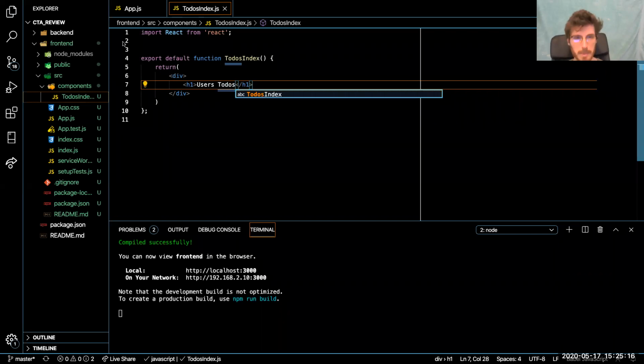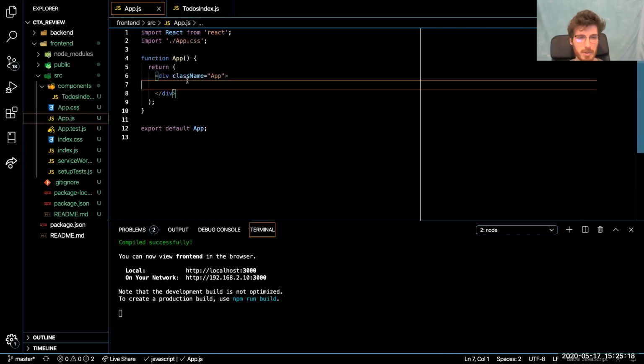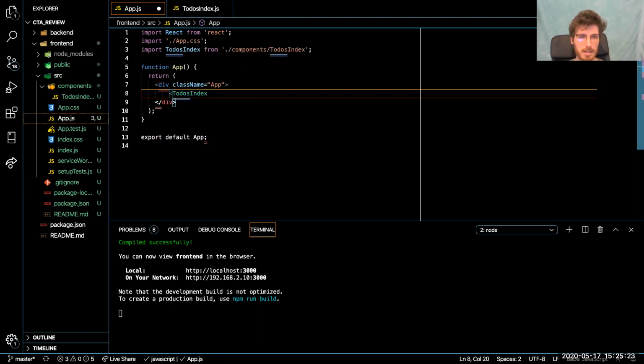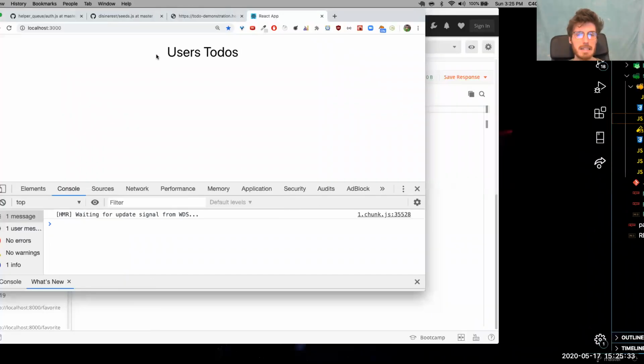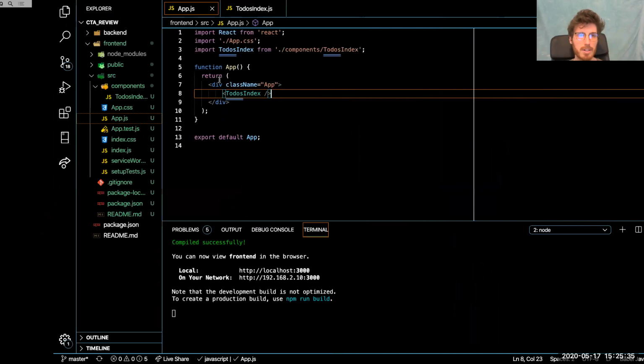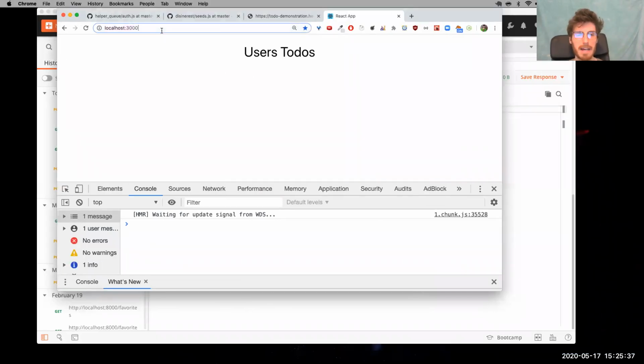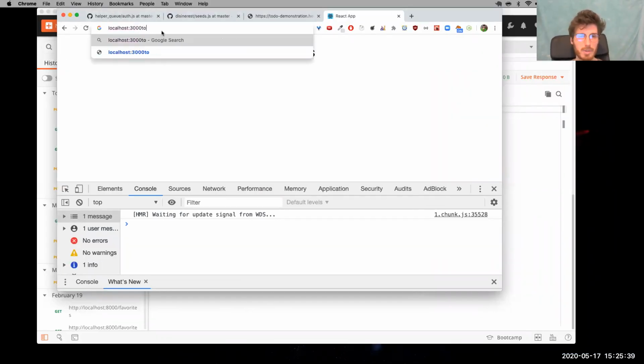And let's go ahead and put this in our app just to make sure that everything is being connected. So to-dos index. And we see to-dos index.